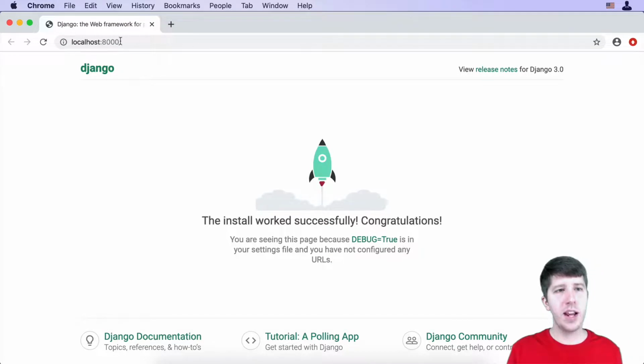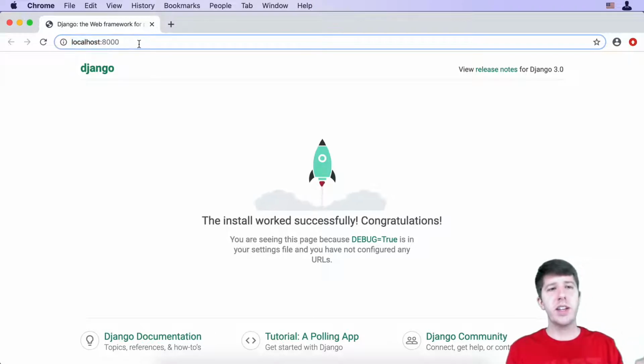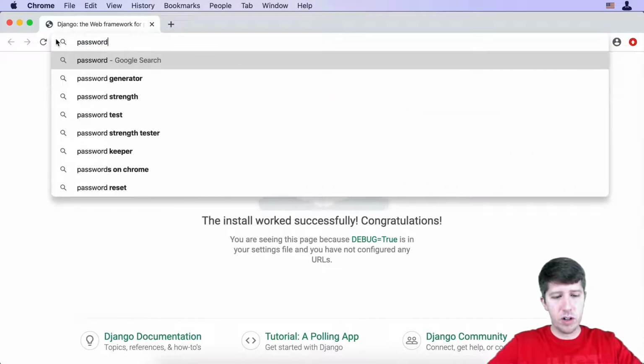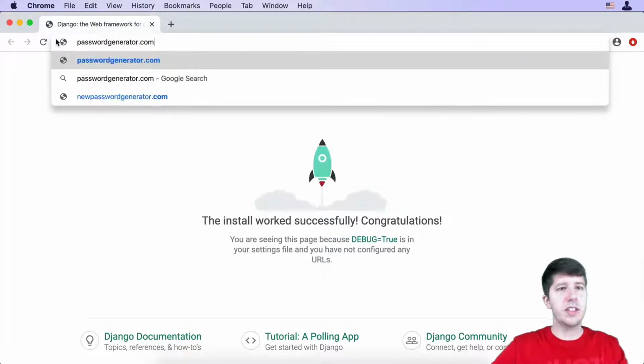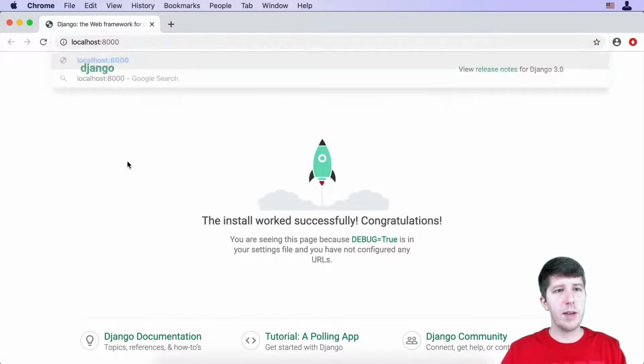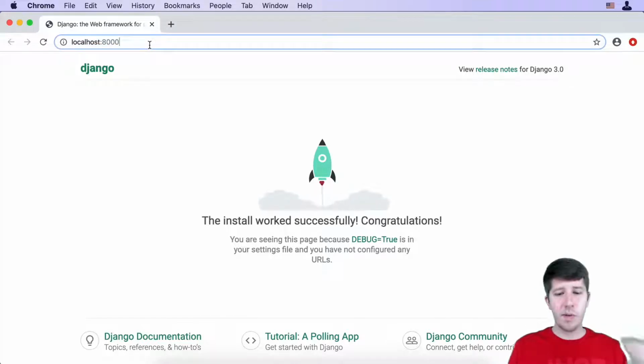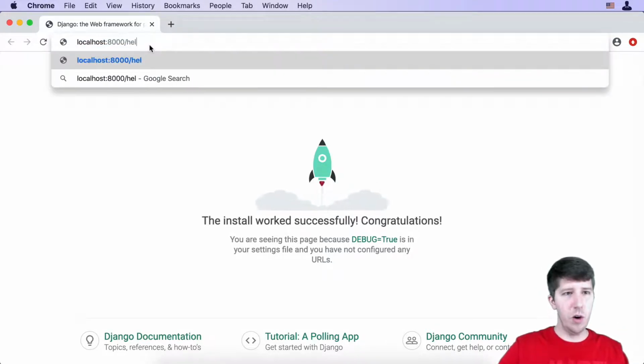And if we go back to our page here, remember localhost means your own computer. It's that special thing, or that 127 number. But eventually, this is going to be your own website. It would be something like passwordgenerator.com or something like that, okay? But just remember, for the time being, anytime you see localhost 8000 or the 127, that's like the name of your website.